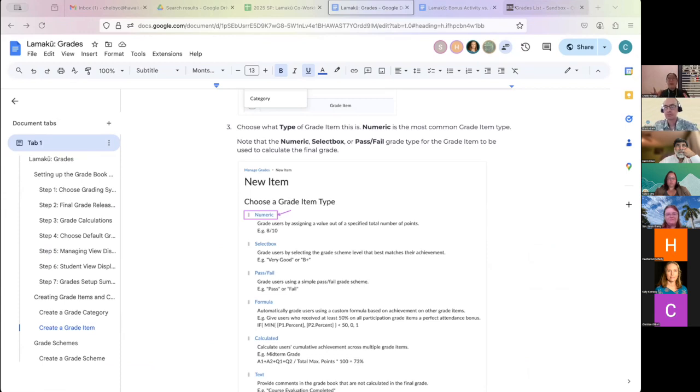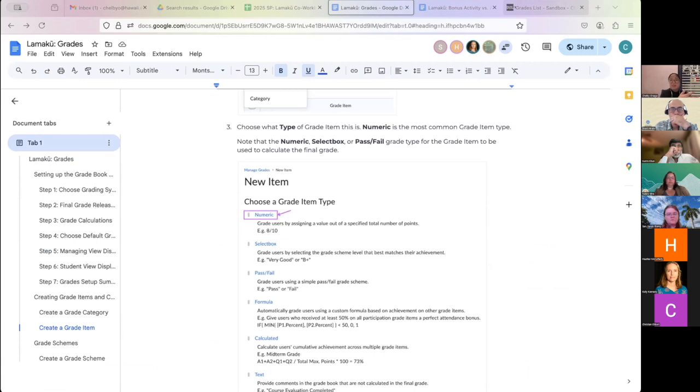So for that one, we recommend that if you're doing a weighted gradebook, you do not need to put your extra credit item into a category. We recommend you keep it separate, but when you make that assignment, it is going to force you to give a separate weight. So for some instructors, we put just 0.